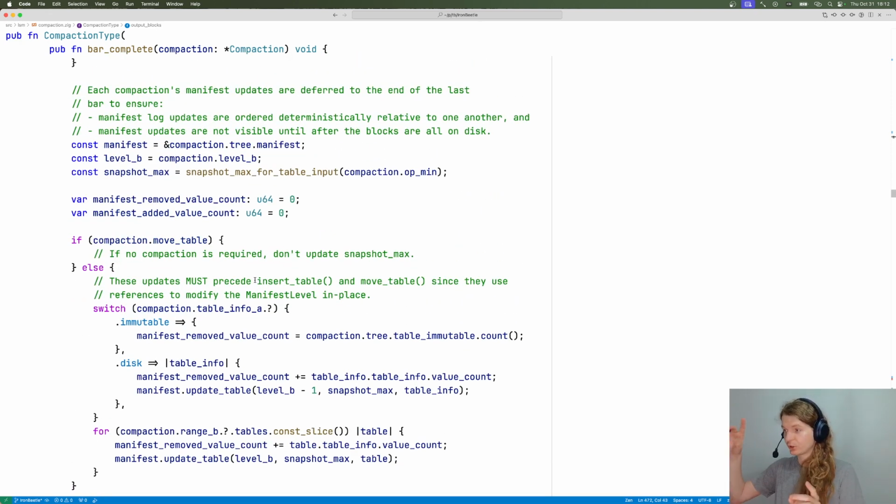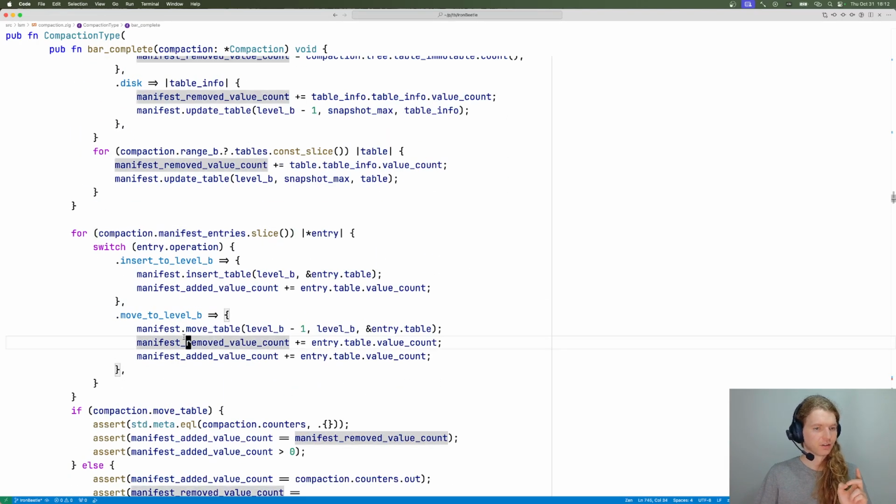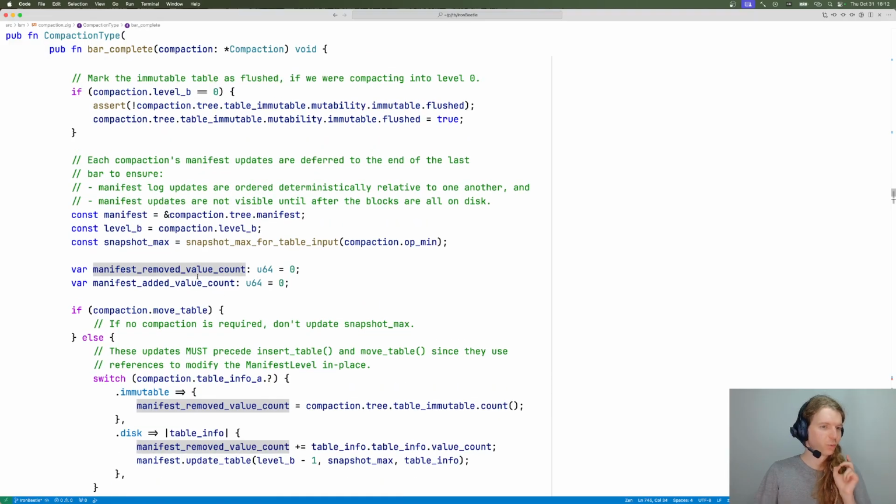So we have counters, we have quarters, and here we actually do one more thing.